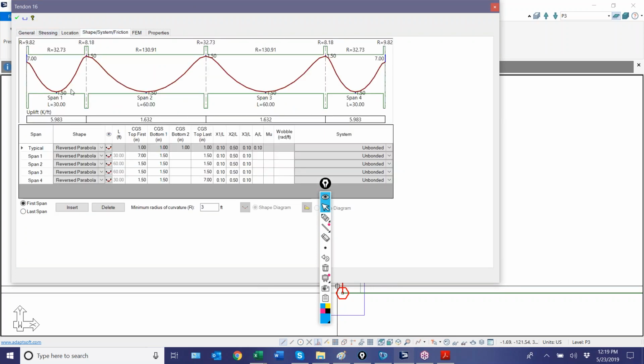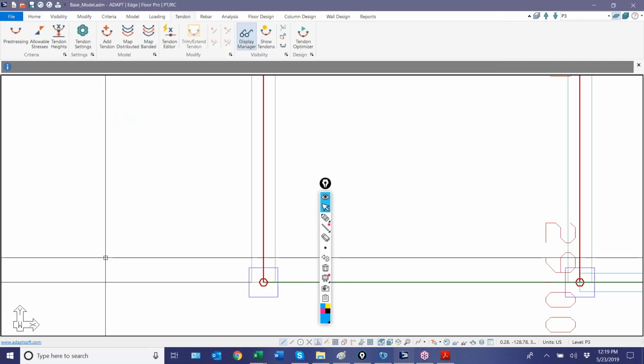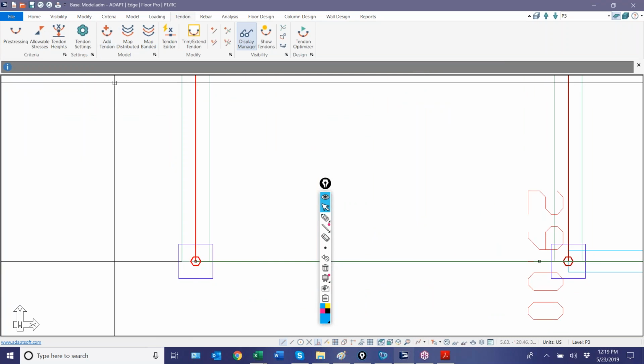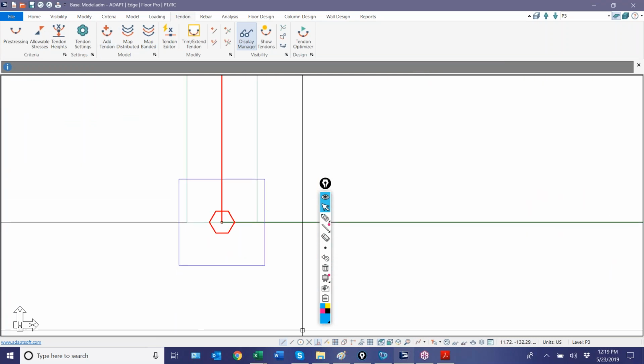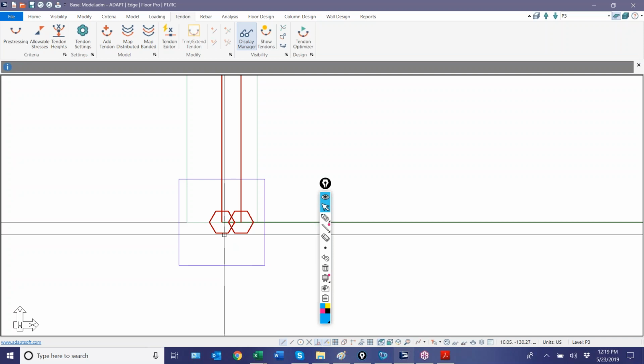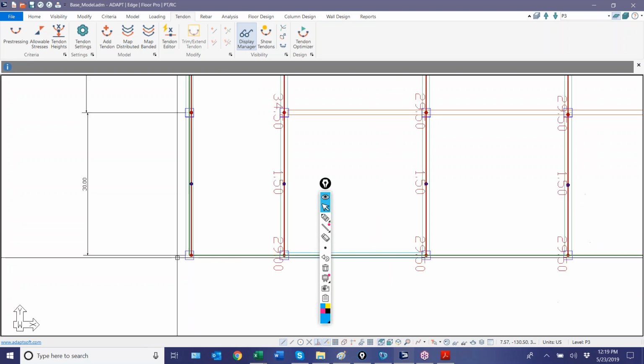The CG in this case is probably something different than 7. I'm just going to leave it at 7 for now. We can modify it here in a moment. And I'm also going to move that off of the slab edge. So to me, the easiest way to do this really is to just Control C, Control V and use snap to nearest and just model another cable once it's been modified and delete that one.